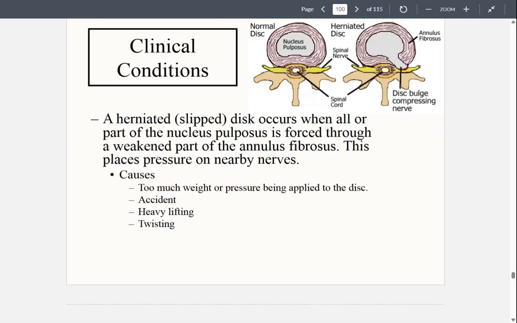So you had some sort of accident or you had a sudden heavy weight or pressure applied to the disc that caused a forceful bulge. You did heavy lifting. You did repetitive twisting towards one side, so that repetitive motion. That can cause a disc herniation that is unable to self-resolve. It's unable to fix itself. And that's usually when you end up with signs and symptoms, radiating nerve pain, that sort of thing, and you need to seek professional help.